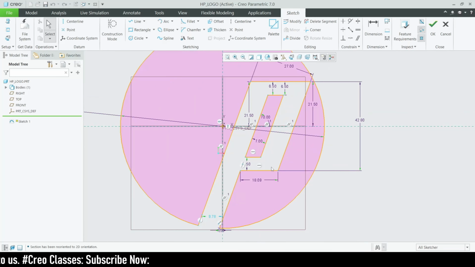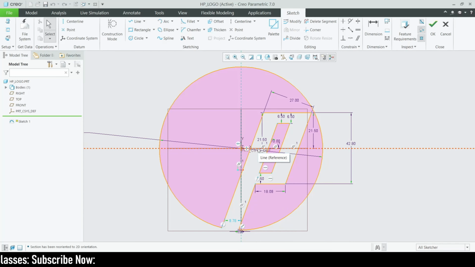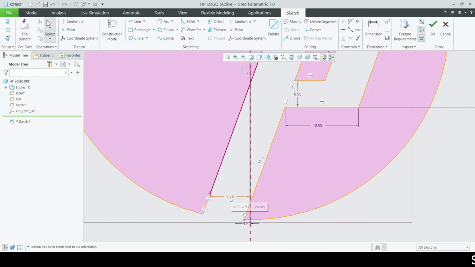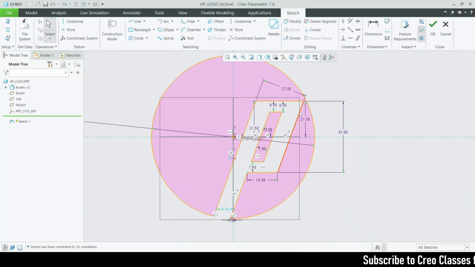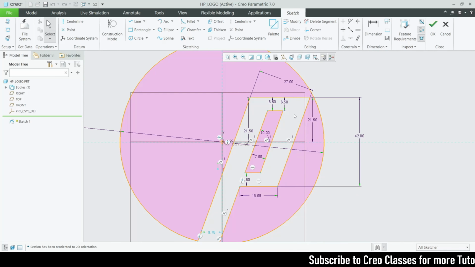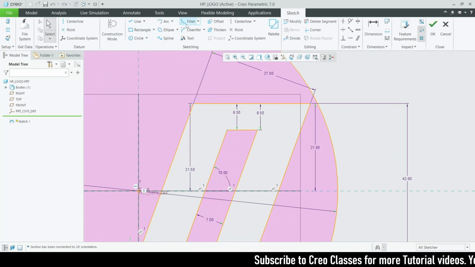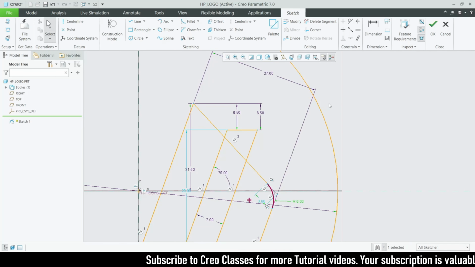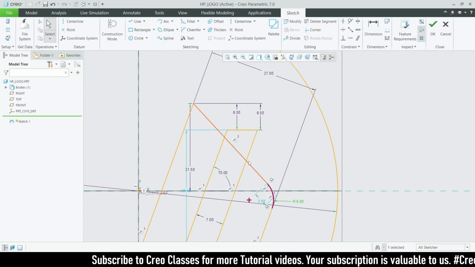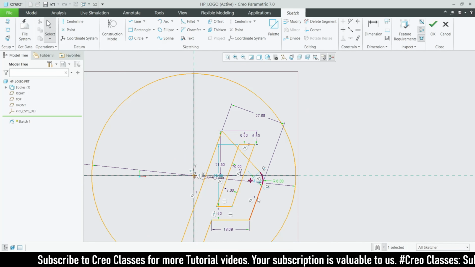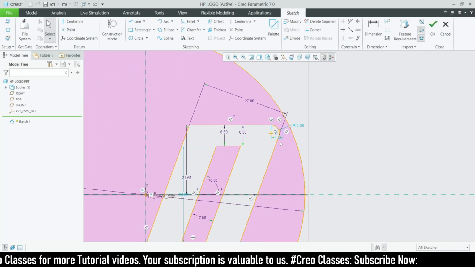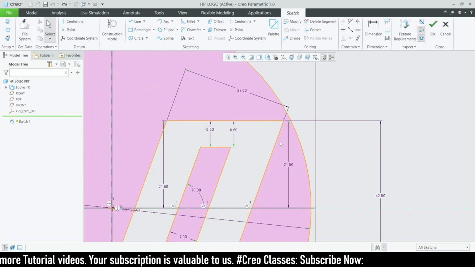So here and here we can add this fillet feature later, because I think we have not adjusted some values, like we have not added this value, and you can see for some values we haven't added any kind of dimensions. So if you add a fillet here, this will change, but later on sometimes it will broke, because as you can see this length, I think this length will be a fault here, so that it will be like having this kind of feature here. Okay, like we don't want to worry about that, I think.